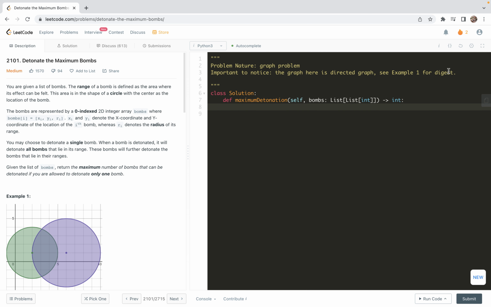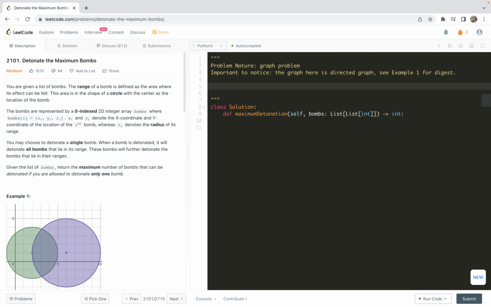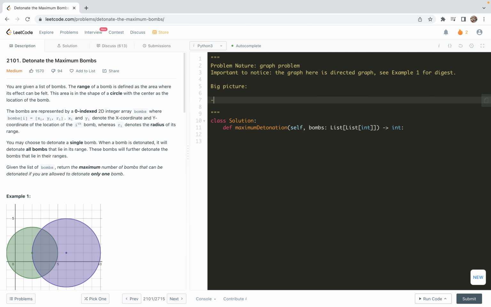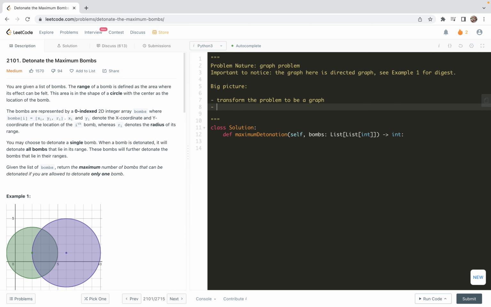Before we move to the coding part, let me first specify the big picture. We're going to transform the problem into a graph problem, and then write a solution based on, say, DFS. You can also use breadth-first search due to the small size here.